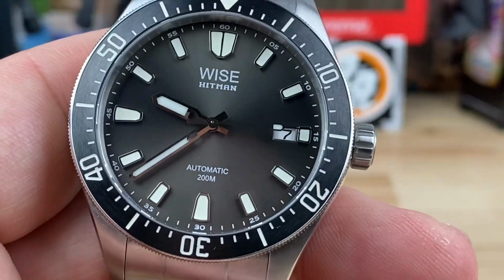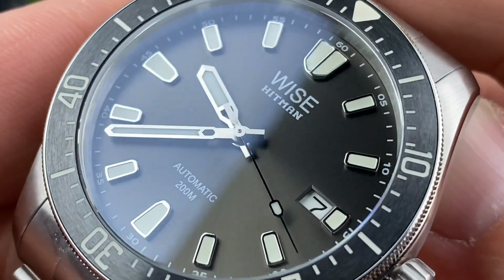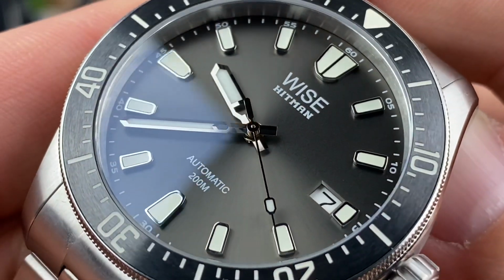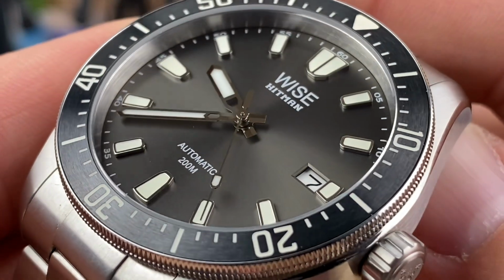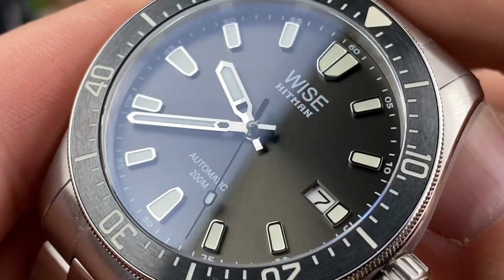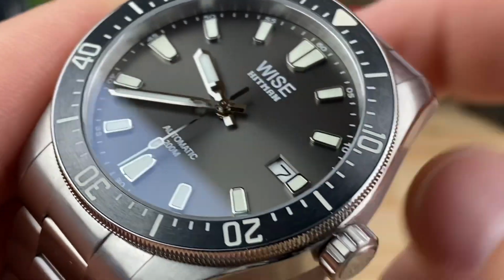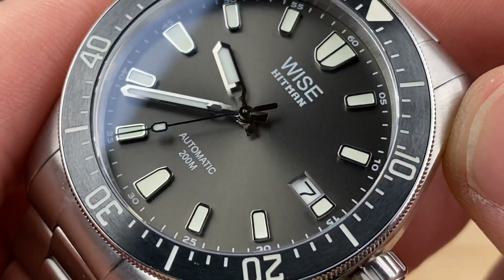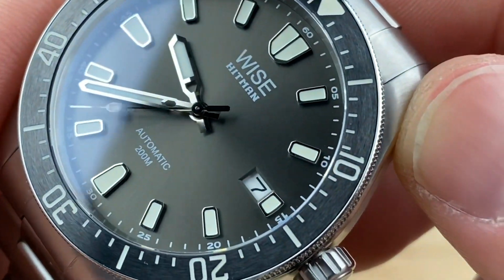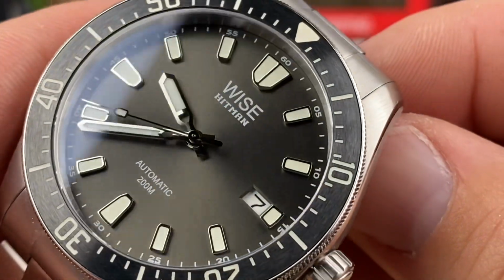Did we zoom in? Let's take a closer look. So you have a nice polished faceted handset there. Tons of real estate for the BGW9 lume. Slight skeletonizing going on towards the center stack. You can see the second hand there has a nice lumed, I don't know what you call it, lumed section out on the end there. I'm not sure what that shape is going to be called. And then you have a nice applied indices with the 3 o'clock being interrupted by the date cutout window.